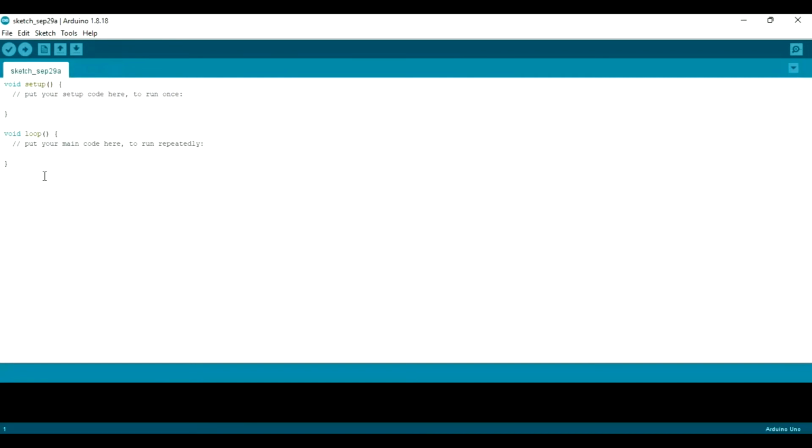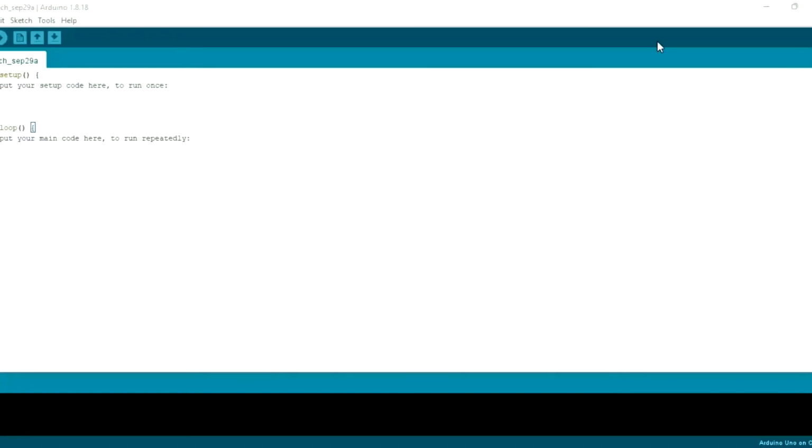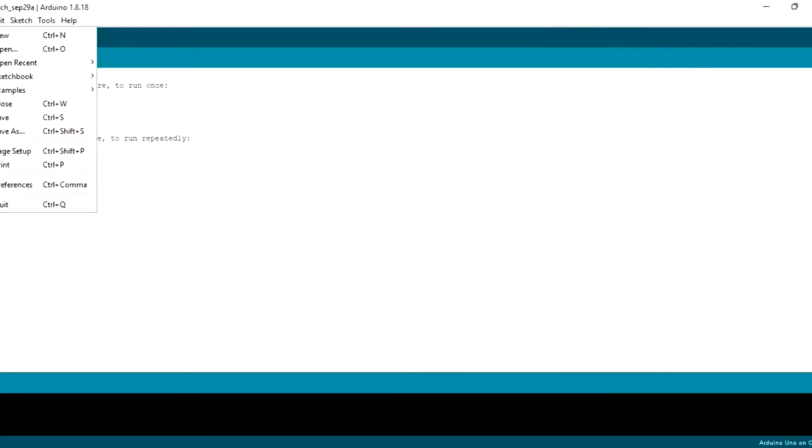Before we see how to write code and what things we find in this IDE, after successful installation of Arduino into our laptop, you can open your application. So this is going to show you an IDE like this. So now you're finding different options like file, edit, sketch, tools, and help. And whenever you want to create a new project, you go with file, new option, and it is going to create a new sketch for you.